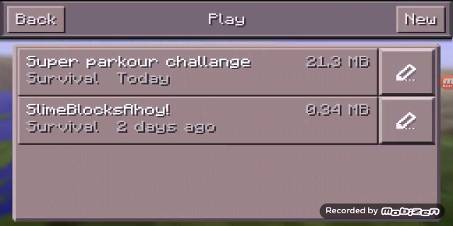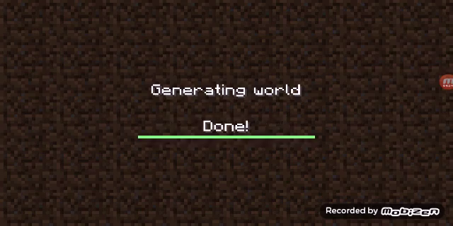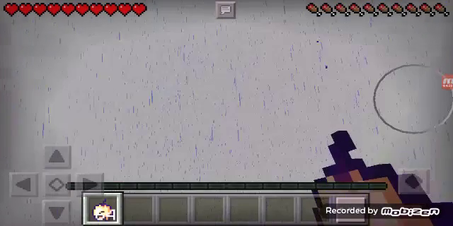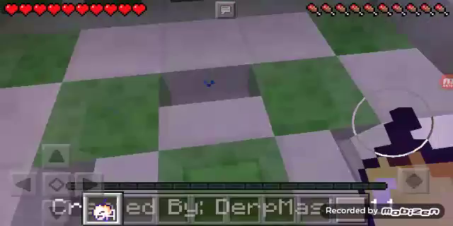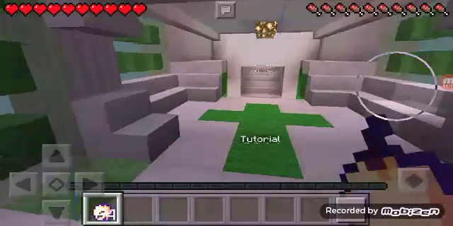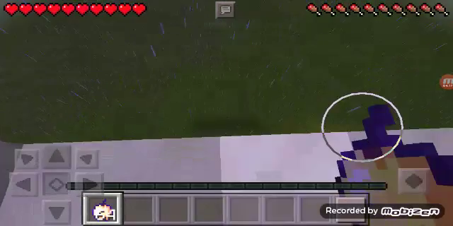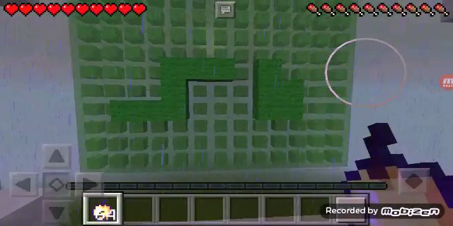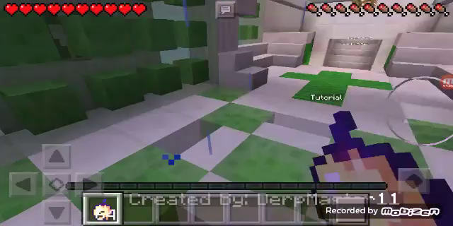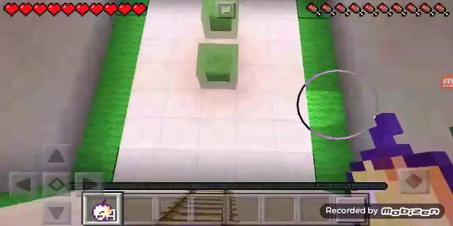Ooh, look. I just wanted to delete that. It didn't work. Okay. Golden apple. Whoa. Whoops. Okay. Now that is cool. But anyway, let's get on to the map. Tutorial. Okay.